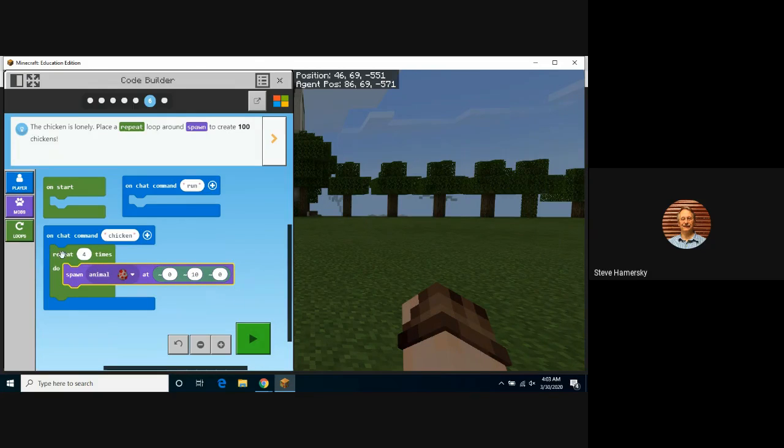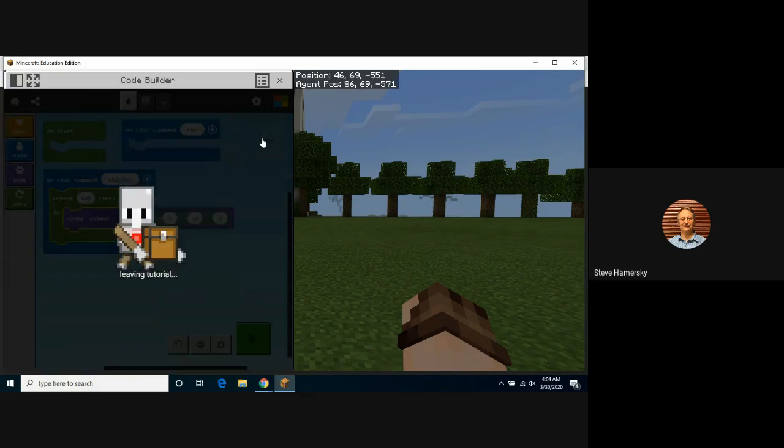So now it would spawn 4 chickens. They say change this to 100. You could change it to whatever number you want, although I would not get too large or else you're going to overwhelm your computer. But this is 100 chickens. So we go on. Well, we're done. They don't really say what to do there. But again, what you would want to do, I can go ahead and finish this.